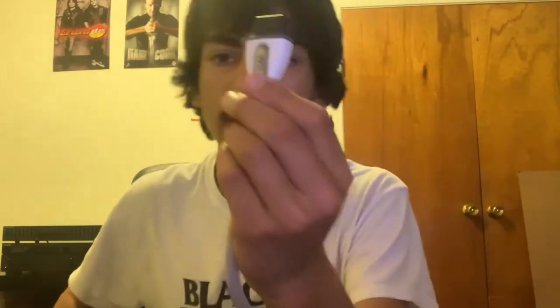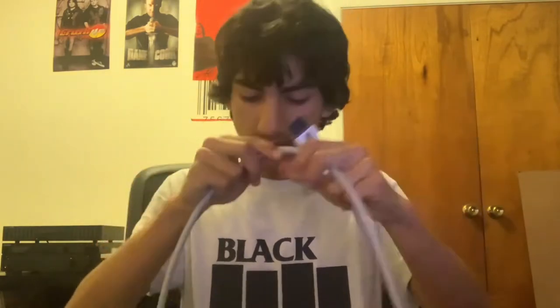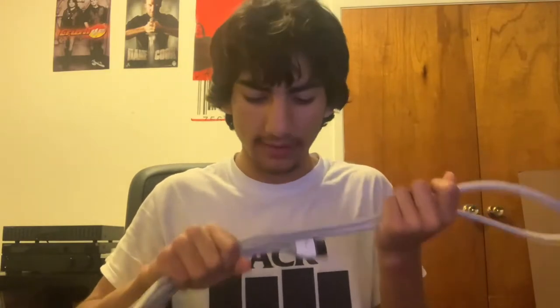Until one day at the flea market, I found a copy of the Rocketfish component cables, which are not made by Nintendo, but they are officially licensed by Nintendo. They have the Wii branding over here and the Wii name plastered all over the cables. And down over here, it's a really nice quality cable. It's braided, it's quality, you know, it's gold plated. This is a really good cable, and this can still be found for relatively cheap, anywhere from 10 to 15 bucks.